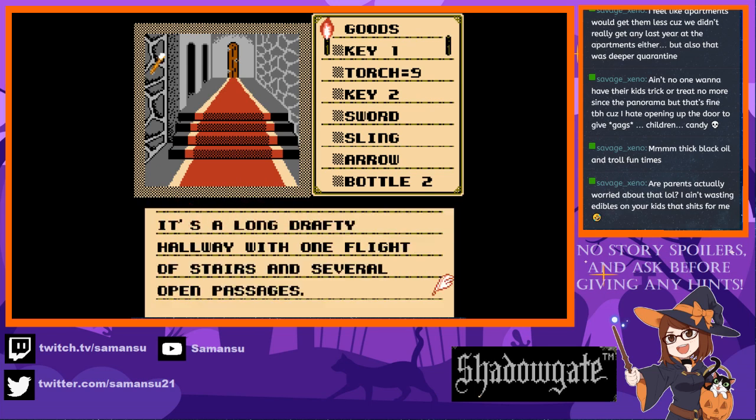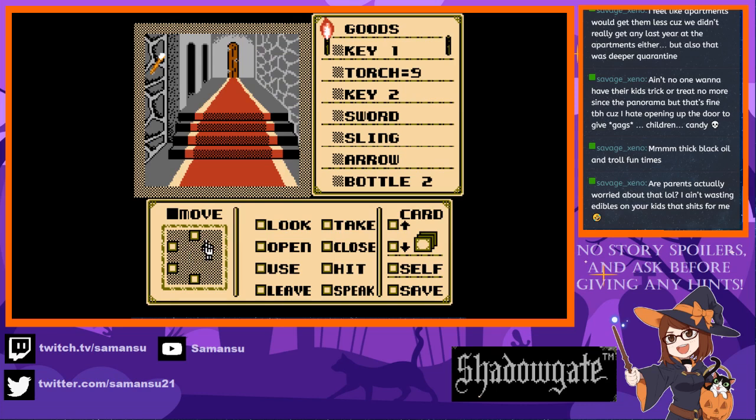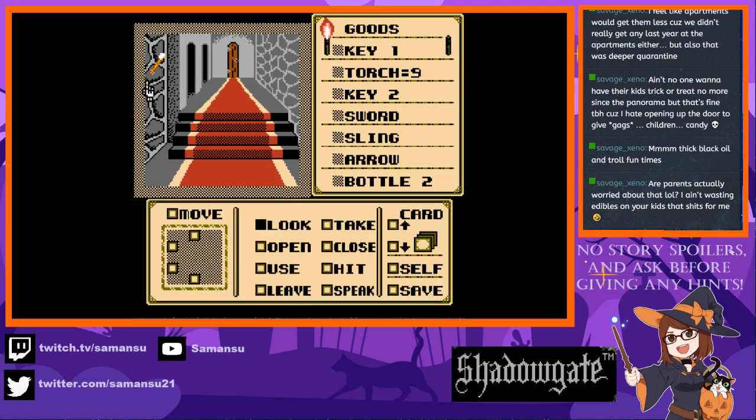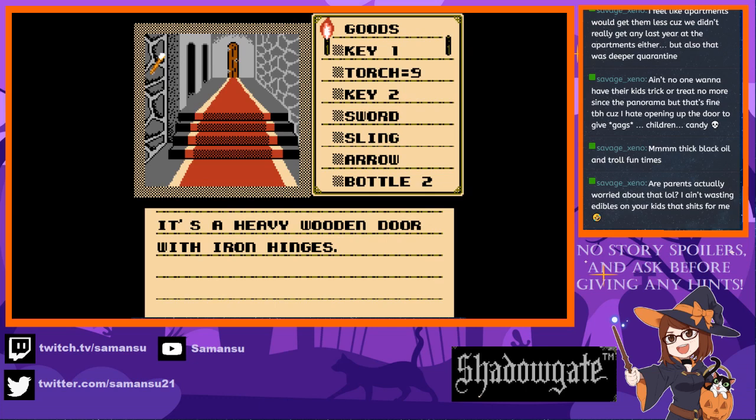It's a long, drafty hallway with one flight of stairs and several open passages. Okay, let's look around. Finely woven rug spans the entire hall. It's a torch. Archway has no door. Heavy wooden door with iron hinges.